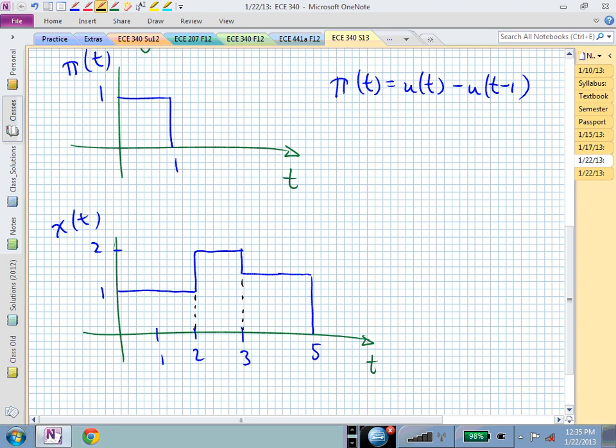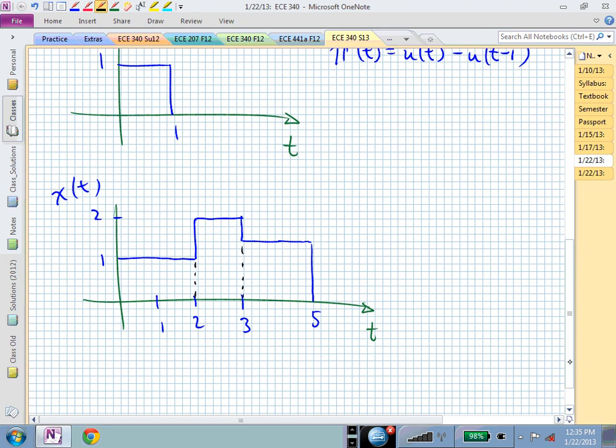But I actually want to talk about this to just allow you to get comfortable with the idea of shifting the time axis and scaling the time axis. And to do that, let's go ahead and reproduce this picture that we had last time. Here is, I think, what we were calling b of t. Then we had a c of t on top of that, and finally we had this other little piece that was the d of t.